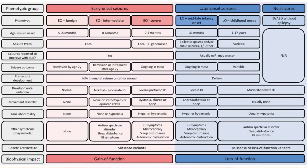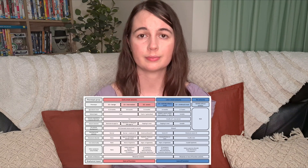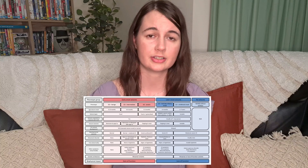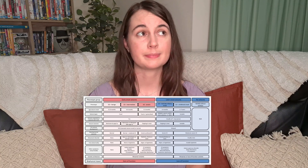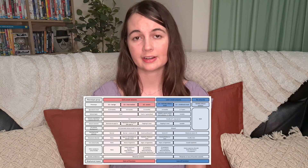There are categories or phenotypes that help categorize a person based on their symptoms, and give some idea of what treatments to use or avoid and what you might expect in the future. This is a graph of the currently proposed phenotypes — just a rough guide to help build a basic understanding of the disorder, so there might not be any one category a child perfectly falls into. It's split by gain of function in red and loss of function in blue, with phenotype categories listed along the second row. I'll go through Mabel's symptoms since she doesn't neatly fit into any one of these categories — she's a great example.